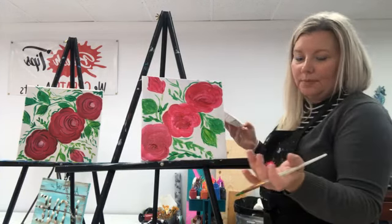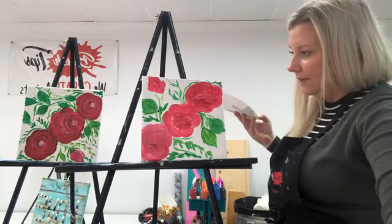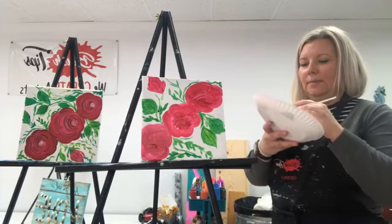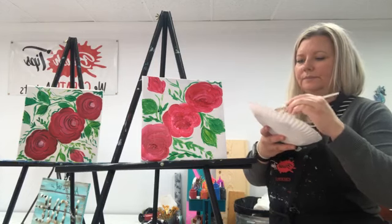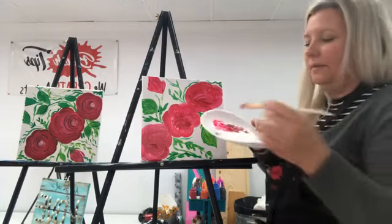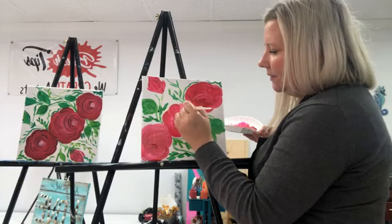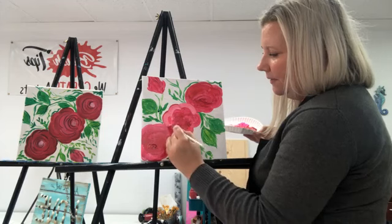My middle flower is pretty dry, so I'm just gonna rinse off my brush. I'm gonna let this greenery start to dry a little bit. Rinse, rinse, rinse. And let's come back in with the red. I'm actually gonna pull a little white over to the pink, to that hot pink that I have. And let's just start. It's almost like you're starting all over again.